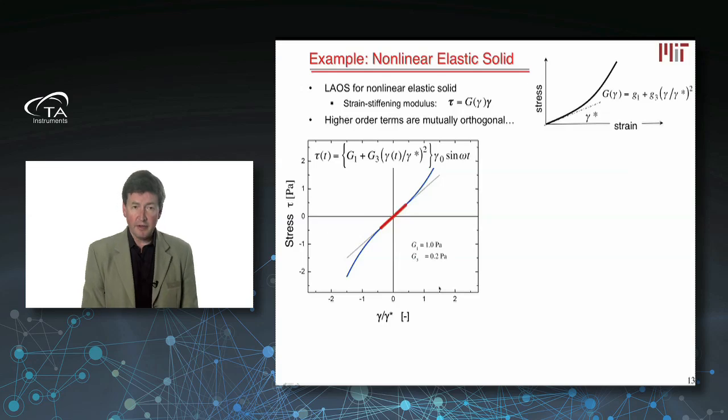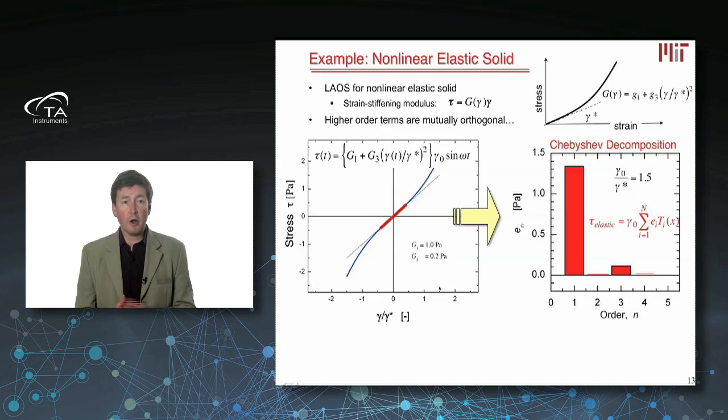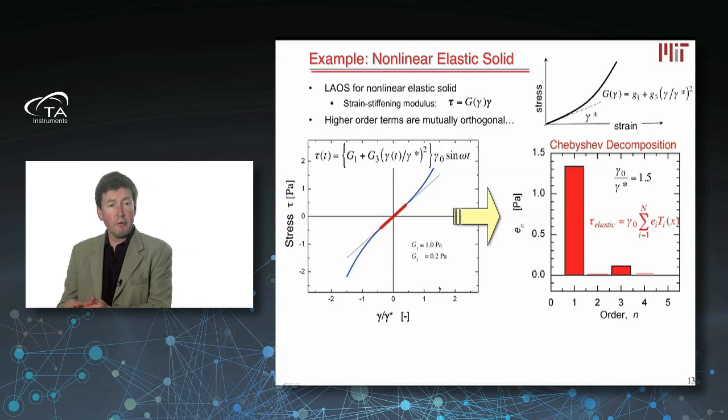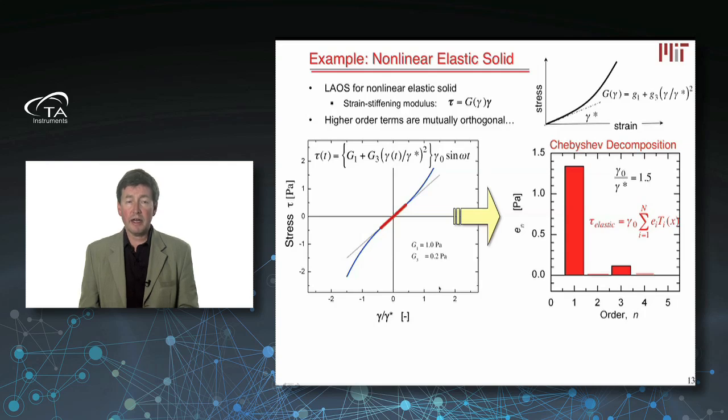But if we represent it in terms of these mathematical functions called T, or Chebyshev polynomials, then it turns out that you can very simply represent it as having only two modes, E1, which is the linear mode, and then nothing in E2, nothing in E4, nothing in anything higher, because they're all orthogonal, and there's just a small contribution from the third harmonic, E3. Okay? So for the blue curve that I've shown here, you'd get the results that's shown in this plot here.